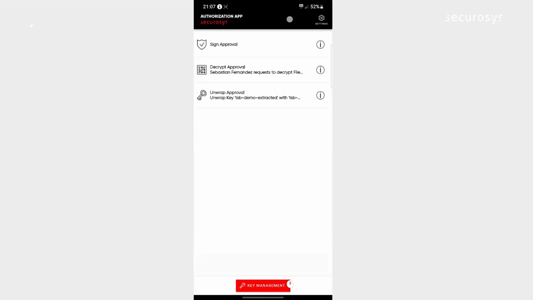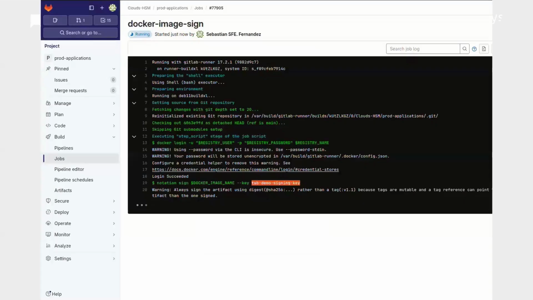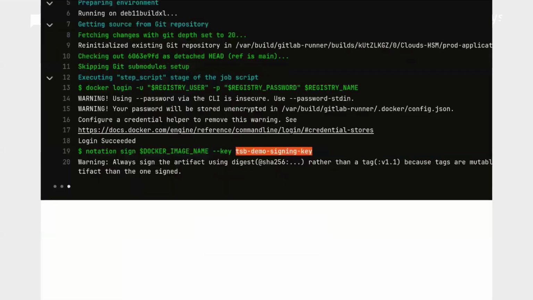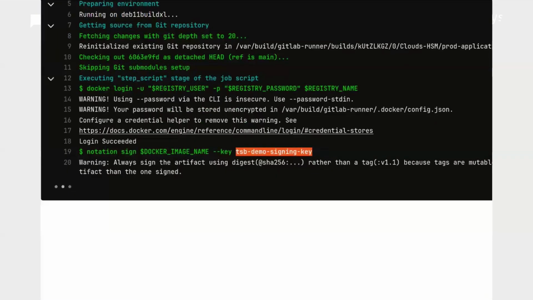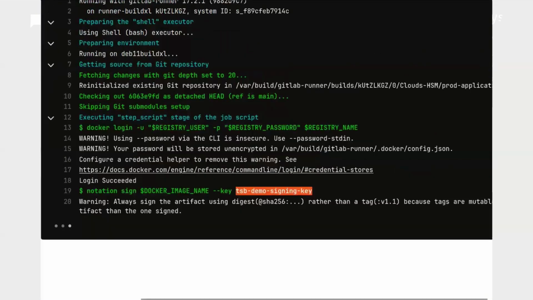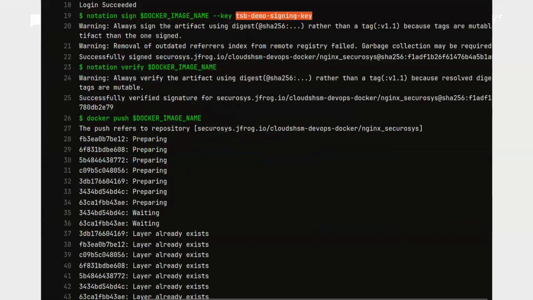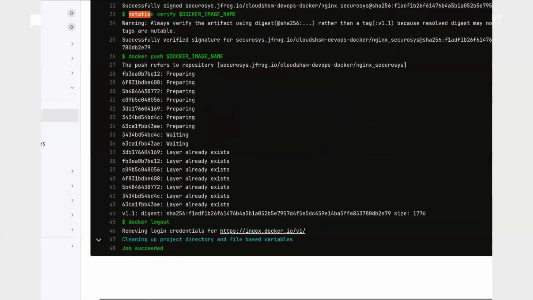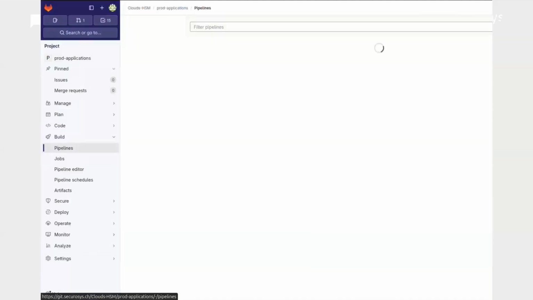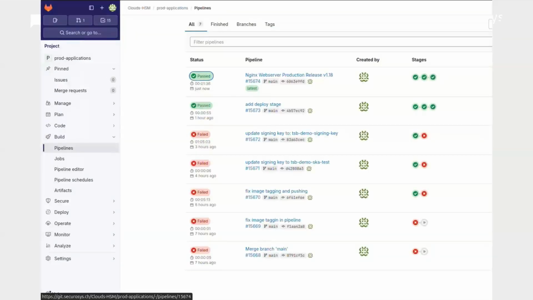After that, we are going back into our pipeline, and we now see that it will continue because the REST API, the Transaction Security Broker, has received all the signed approvals, will establish the connection to the HSM, sign the challenge, the hash of the container, and then execute the pipeline.